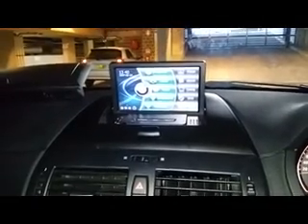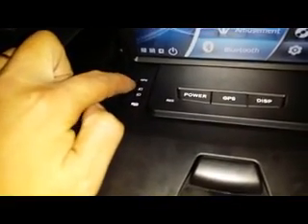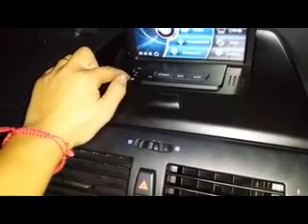For this one, the customer did not install a camera — she didn't want to — but if you want a camera, you can also have that installed. On the front of the screen there is a GPS map card slot and also a micro SD card slot, so you can put music or video on there as well.